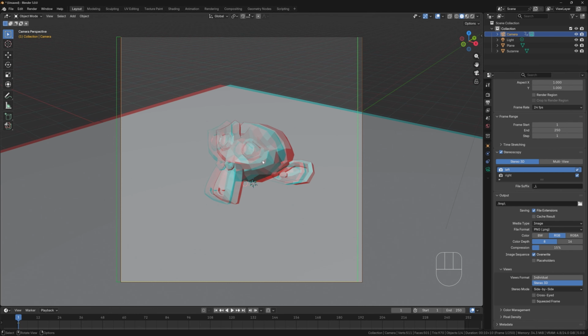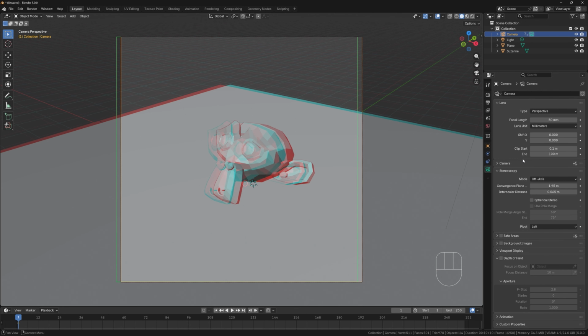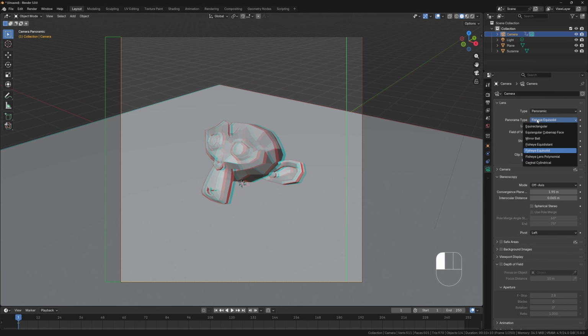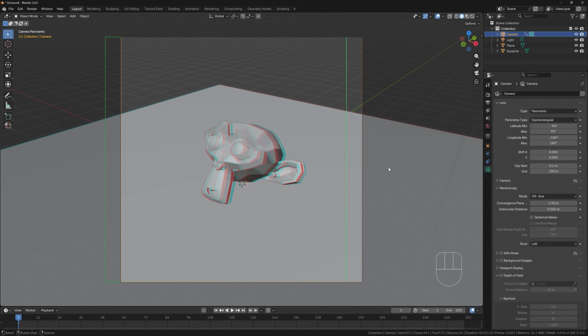So the next thing we want to do is first select your camera and then go down to the camera properties. And this is very important or else it won't work. You have to hit panoramic and then you have to select the first one, which is equirectangular. And if you notice, this says -180 and 180 for the longitude, minimum and maximum.